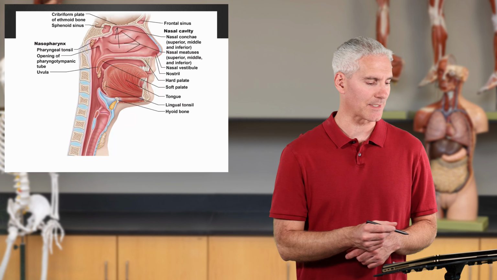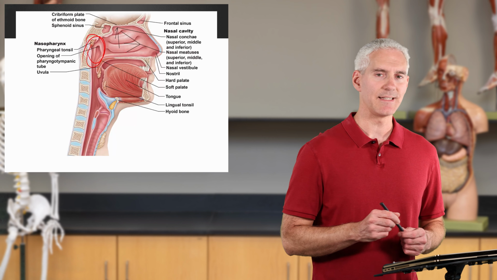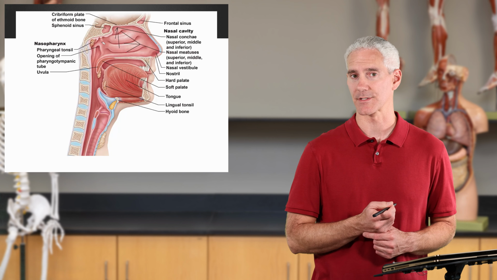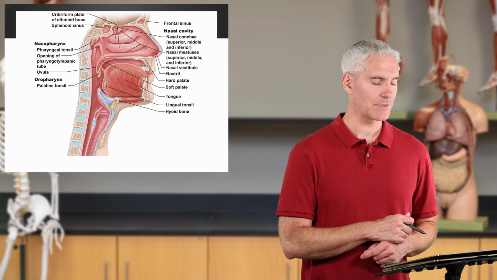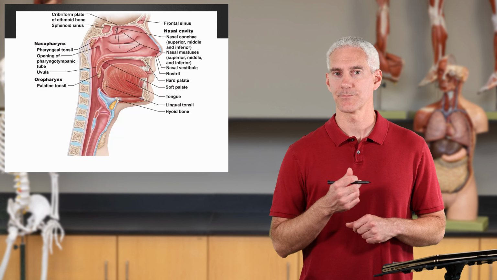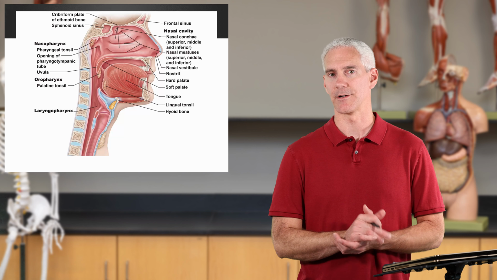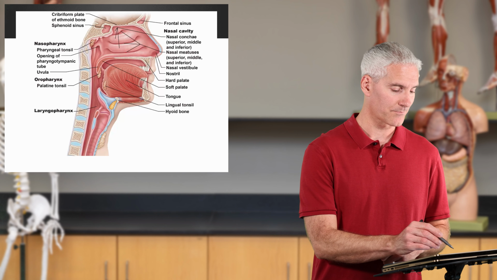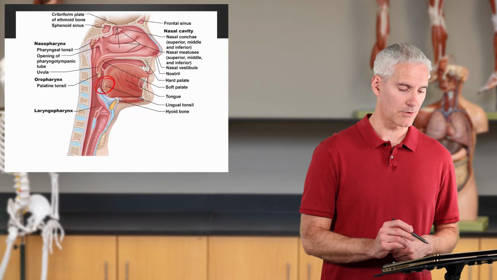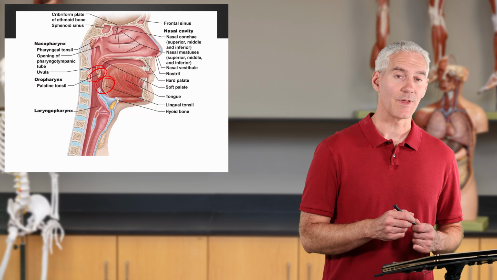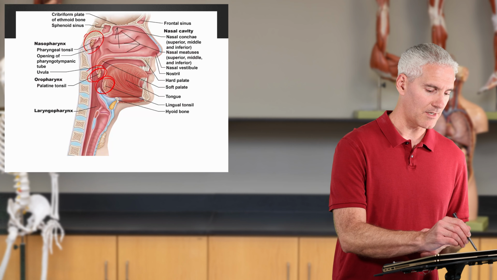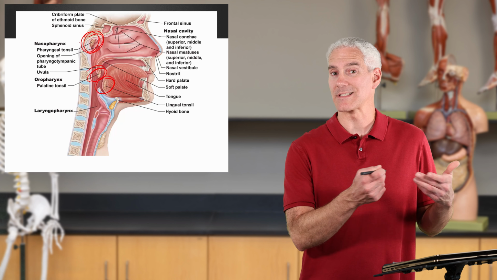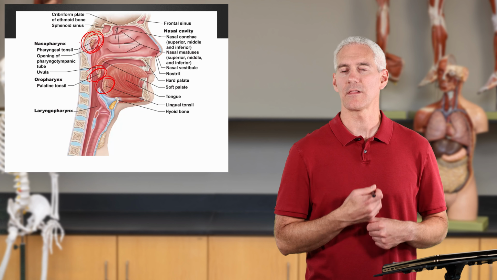You then head to the back. That's the nasopharynx. This region is the nasopharynx. It's the very top portion or top region of the pharynx. From there, you head down to the oropharynx, back of the mouth, and then you get down to the laryngopharynx. Keep in mind, we already talked about lymphatics. Here is going to be your lingual tonsil. Here is your palatine tonsil. And then up here, that is your pharyngeal tonsil. Remember, all those tonsils are helping with lymphatic tissue.